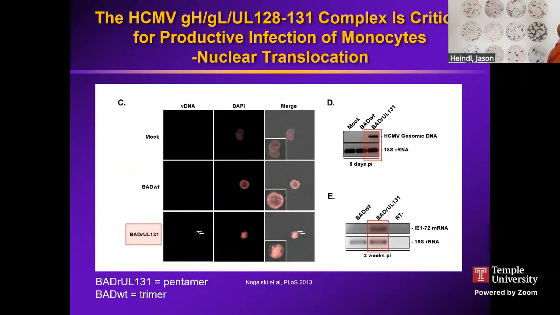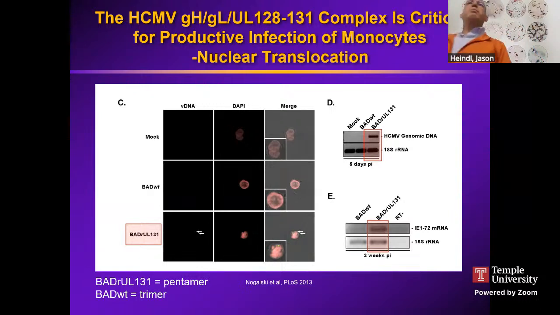If you do PCR, which would be the same thing, you can find genomic virus there, nothing there at 5 days. And then if we look at 3 weeks, so appreciate this is the length of time it takes to get viral gene expression in monocytes, 3 weeks. When you do fibroblast, you can see these IE genes. This is the MIE promoter I told you that made all that money, it turns this on within about an hour or two in fibroblast.